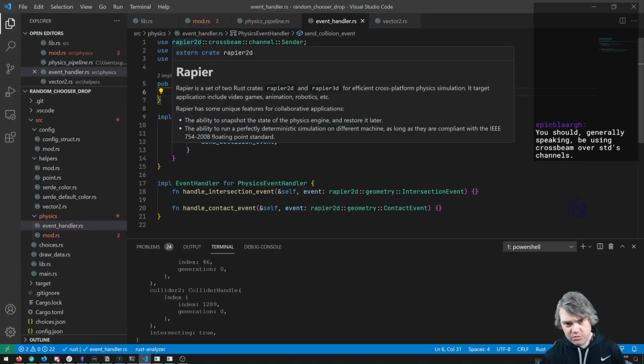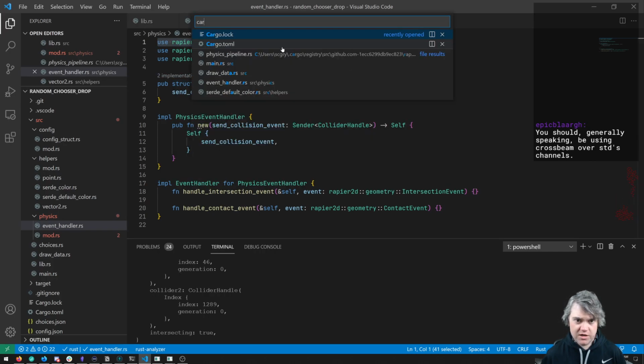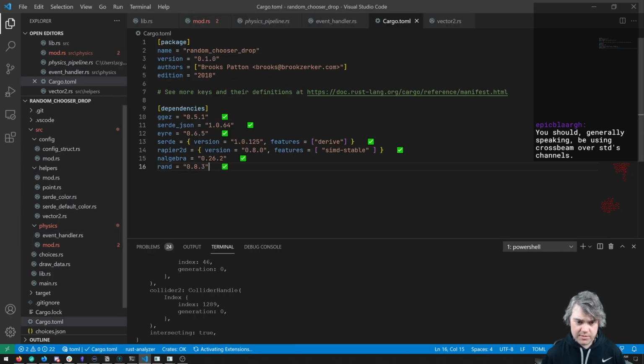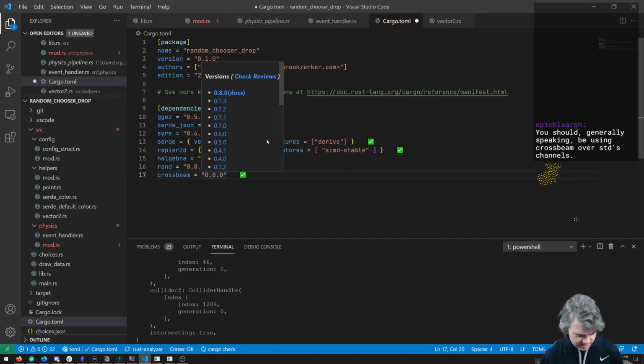So I probably don't want to be using Rapier 2D like this purely. I would rather go into our Cargo.toml and add in crossbeam and have it be my own thing.